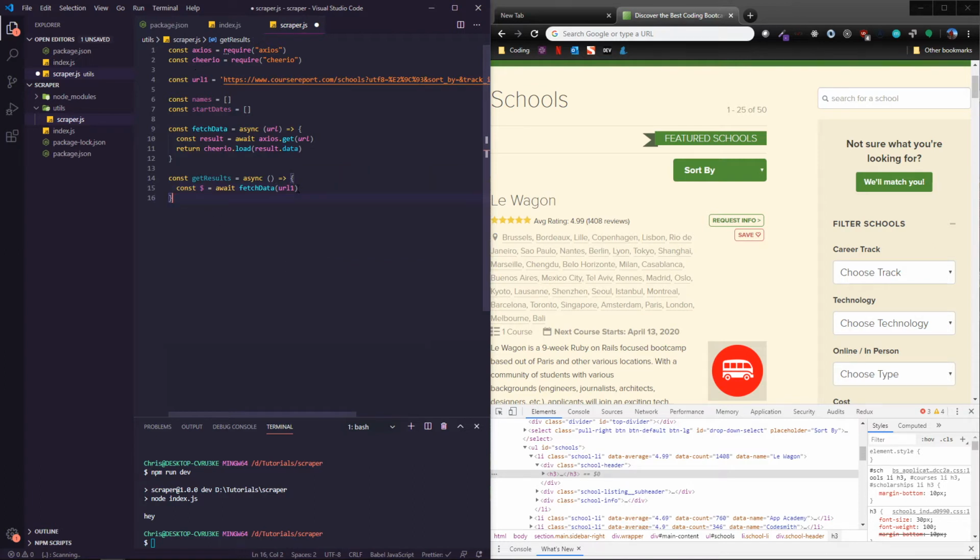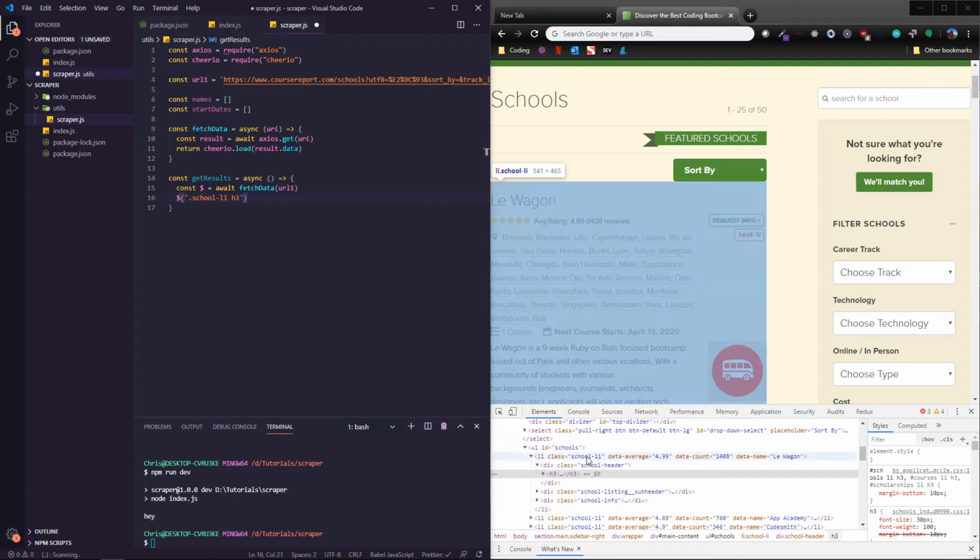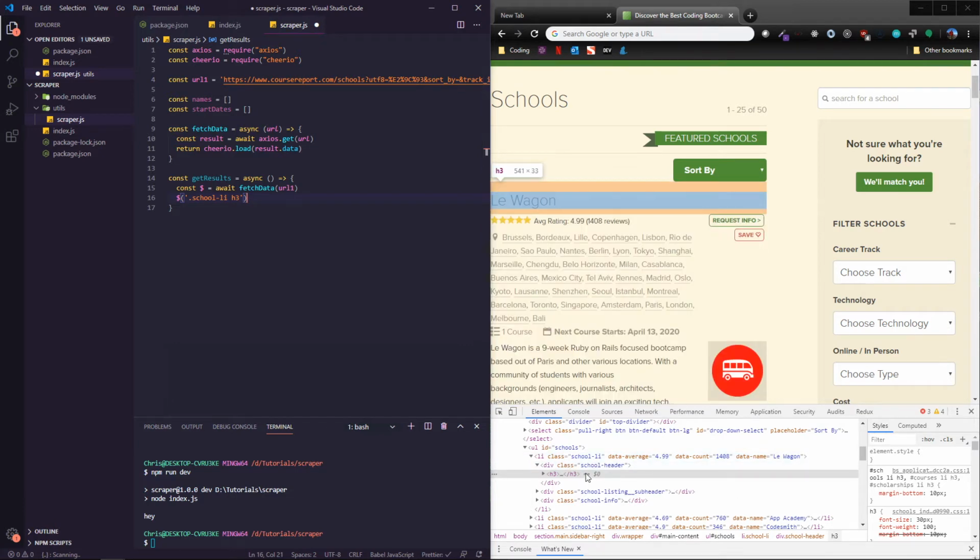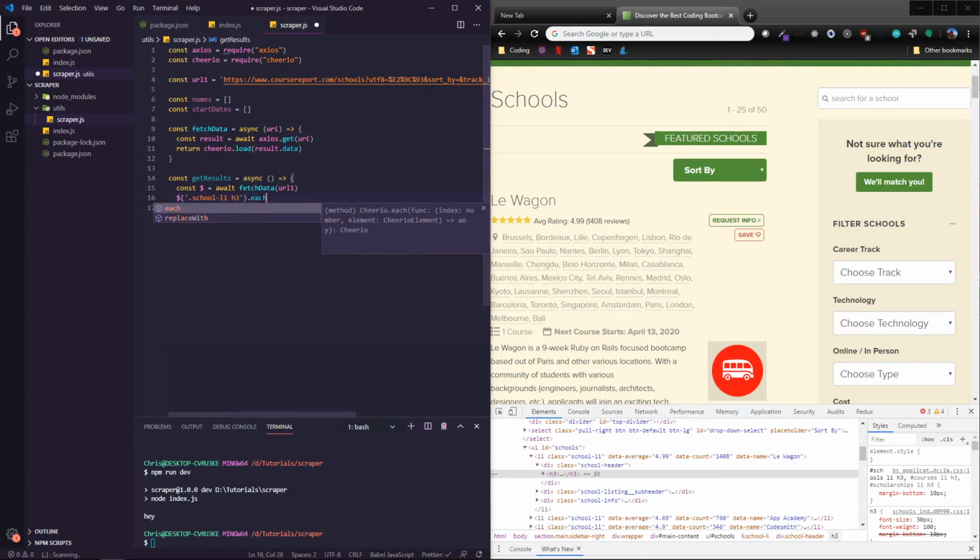So we're passing in URL1 to this fetch data function. And then Cheerio uses jQuery, so targeting elements looks the same. So we'll do school-li h3, and then we're going to loop over all of those. So I targeted the li, school-li, and then the H3 inside of it. So we'll loop over them with .each.